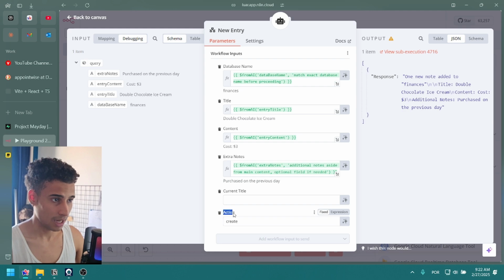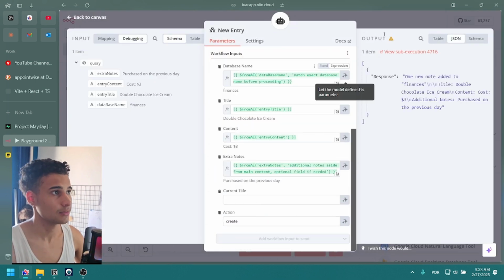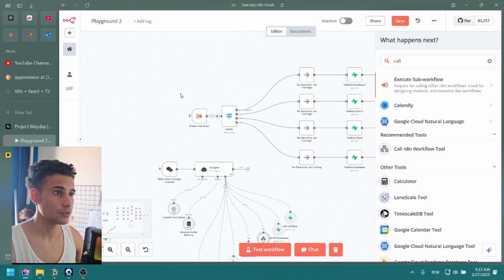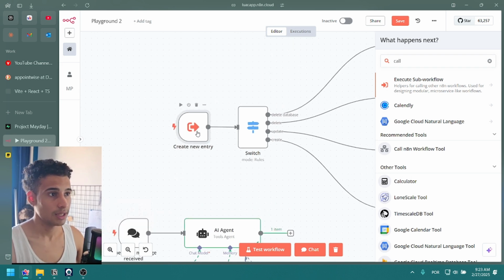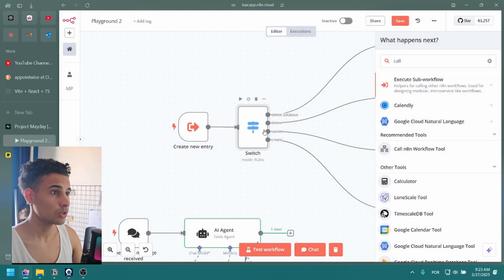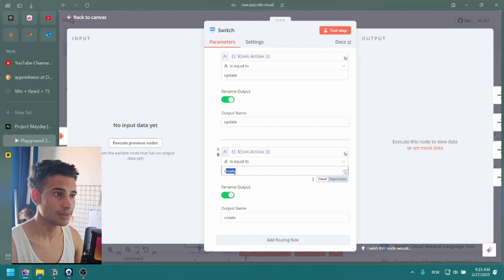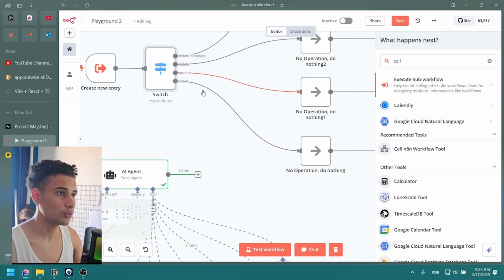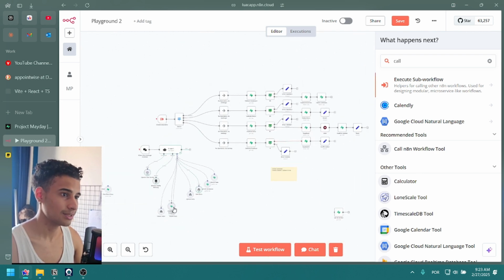So I made a video explaining how I use this thing over here. The action is actually a filter. As you can see, this is a field that I'm sending to the workflow that is already pre-cooked inside of this. And the data is being sent to this thing over here, which is the workflow trigger. So the data is going to come over here, and this field over here, which is action, is going to say create. That is going to be filtered by the switch node. So this switch node is going to check if this says create. As you can see over here, create, and it's going to go to the create route, which is this one. And that's basically how it works. It's going to get this pre-cooked information and send it to the correct data.